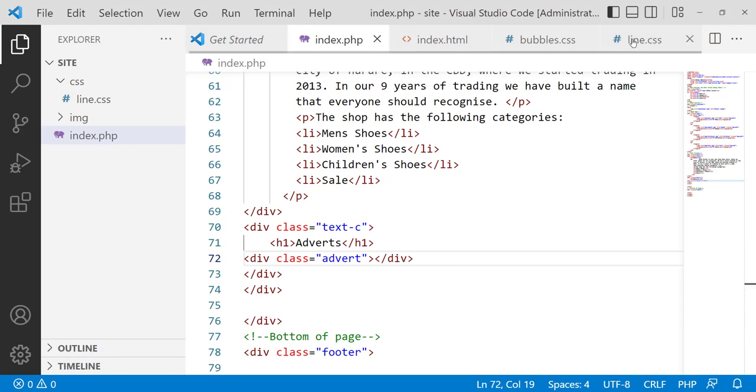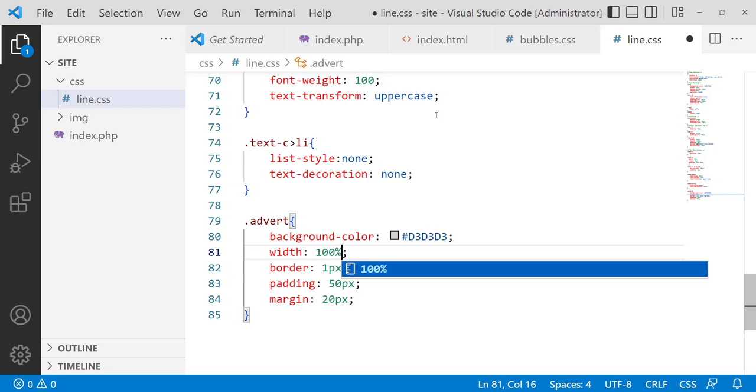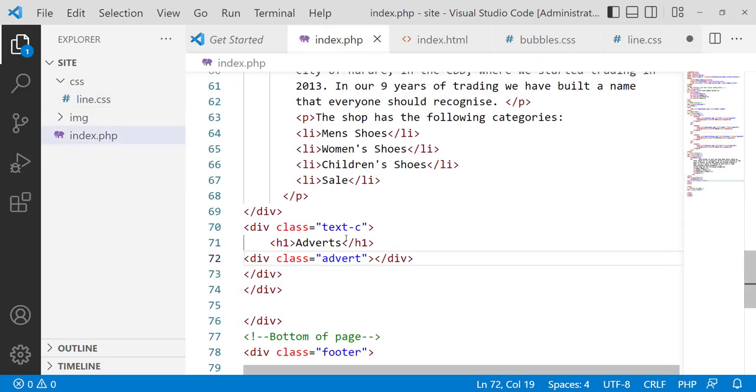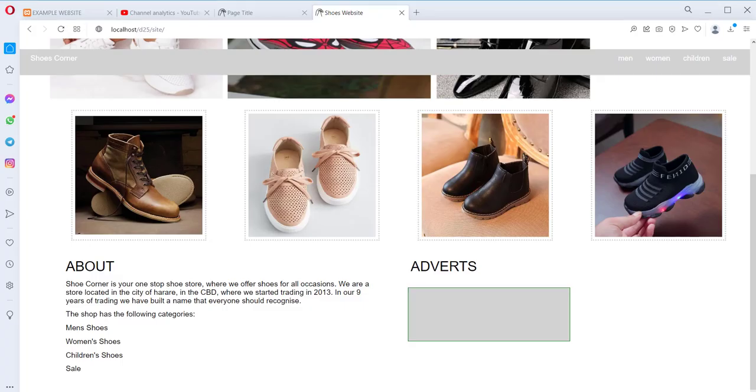But let's actually change something, because I don't like the way that it's fixed. Let's actually put this width as 100%, to be 100% of our container, which is this one. And if I change it that way, it will then show us the entire width of the page. So we'd have information that we'd want to view and see within our adverts. So we have sort of created a container or a section where we'll be able to view our adverts and certain elements of our adverts are being displayed in this particular section.